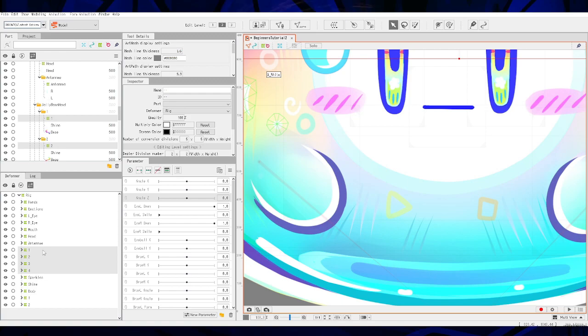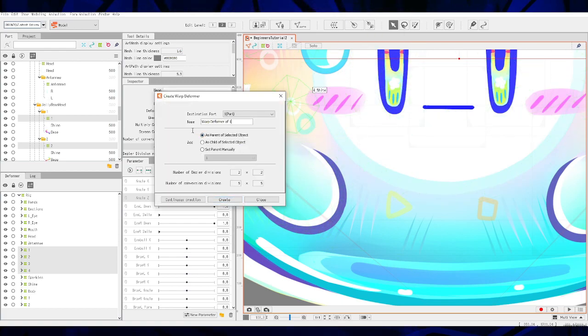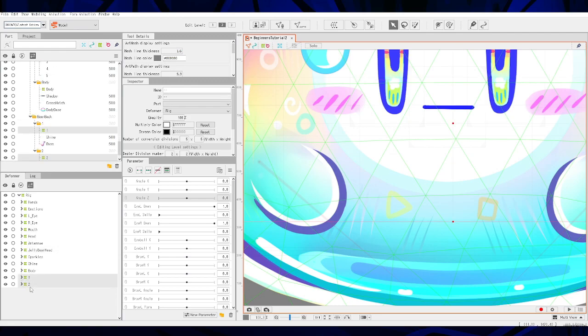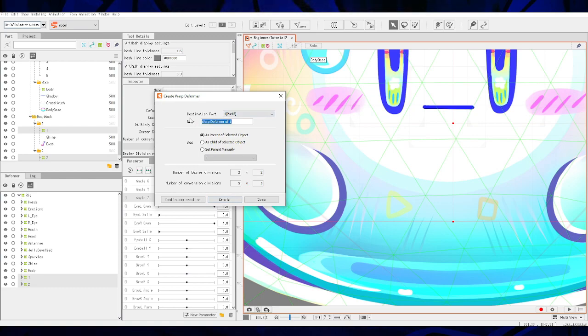So I'm going to highlight these deformers, go to create warp deformer, and name it jelly bean head and create. So we now know what that is. And same goes for these ones here. That one's called bean back. Create a warp deformer. We're going to call it bean back.